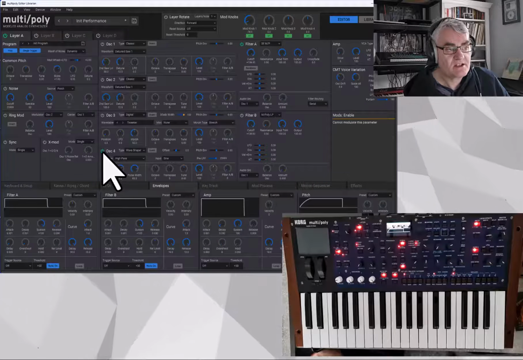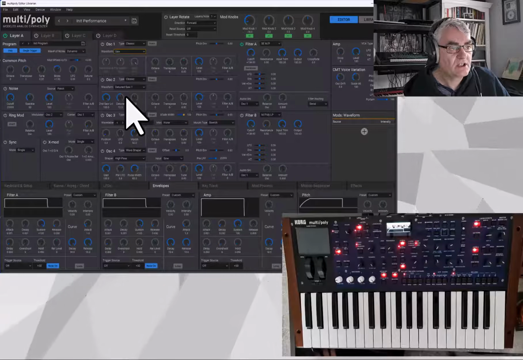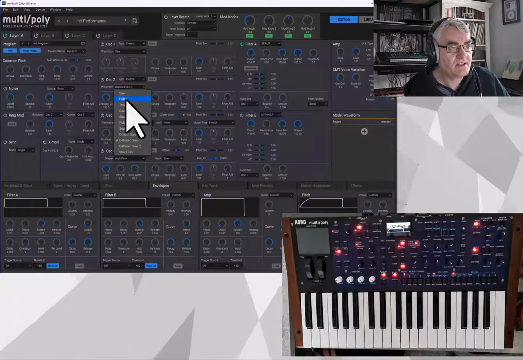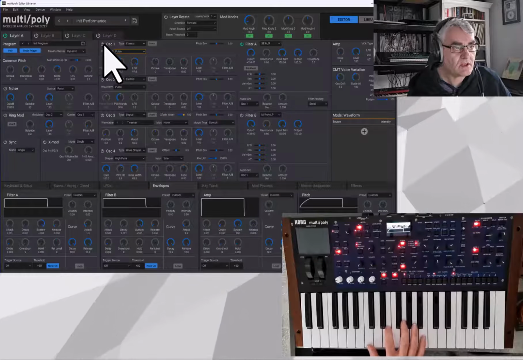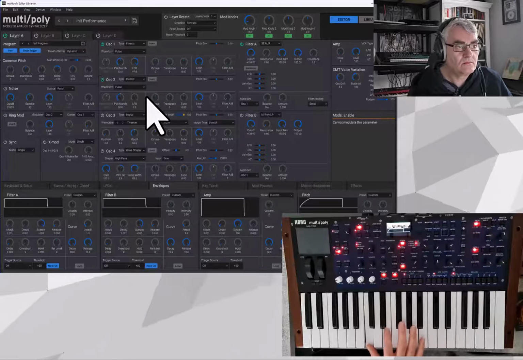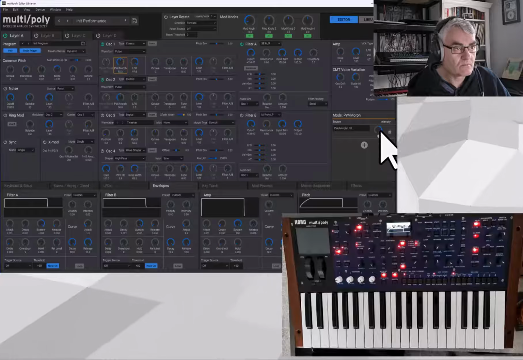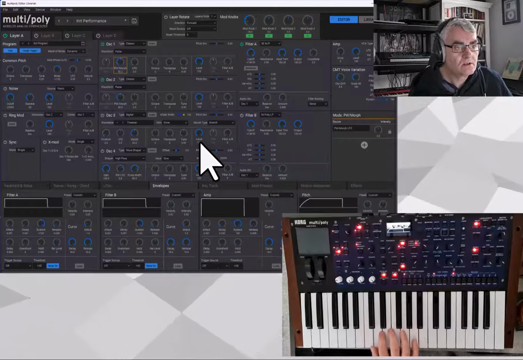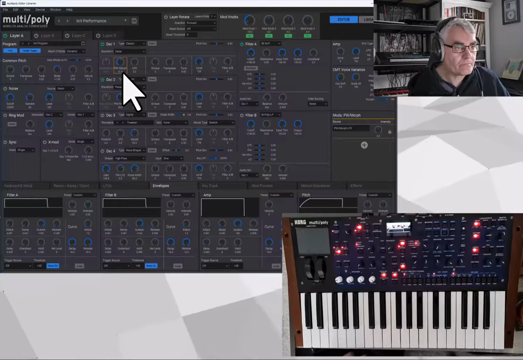The other thing is the basics, which you can do as well, which I didn't mention earlier on. If I just go to, let's go to 2 pulse width. We'll turn off our modulation on that. Let's just set that as 50.